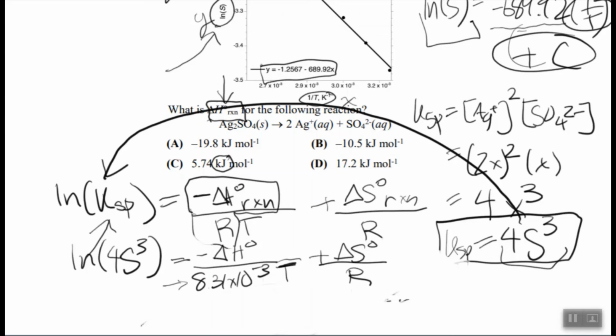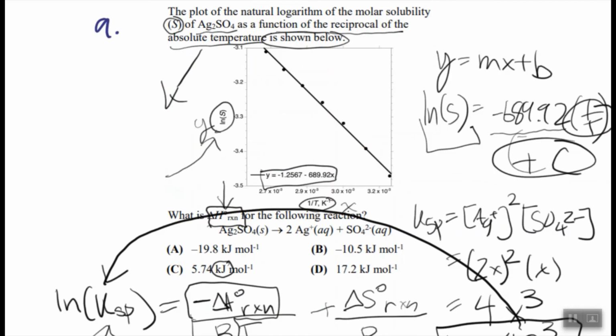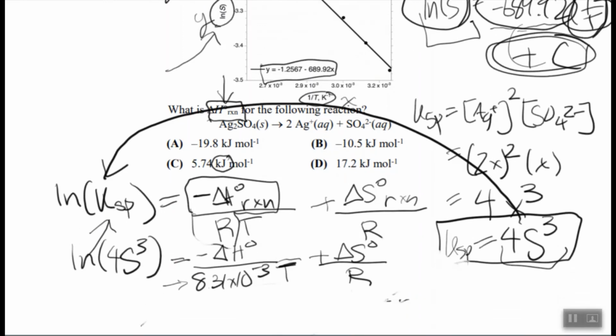Now we have to find a way to make it so that the equation looks like this. So up here, the equation looks like ln of just s is equal to some numbers in front of x, which is 1 over t, and we have to add a constant c. So we have to write it in that form somehow. We already have our 1 over t, but we lack our ln of s. So how do we make it so that this becomes ln of s? Well, if you know your logarithm rules, you can actually do this.